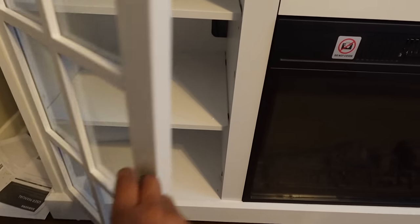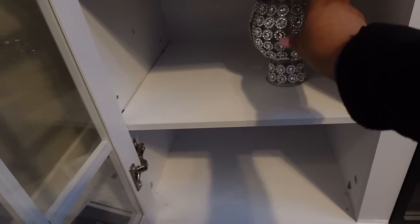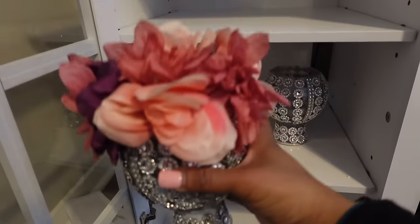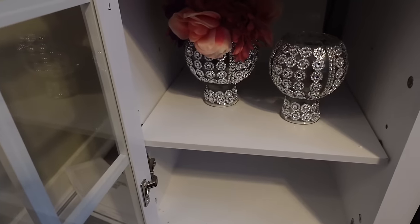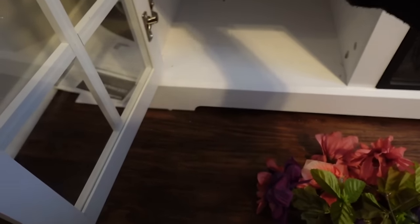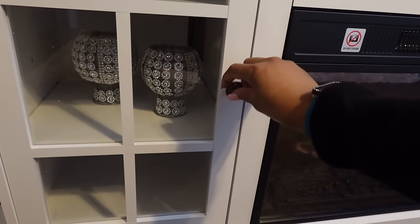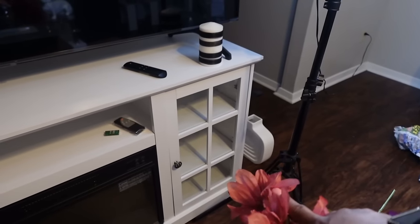So let me just show y'all this here. I'm gonna open this up. And I can set these in here. Wait a minute, I can't. Well, what I may end up doing. Okay, let me take these flowers out of here. And I'm gonna set both of these up in here like this, y'all. I'm still gonna add some more decor in here, but I'm gonna leave them in there like that. Cause I still have this side over here that I can add stuff.